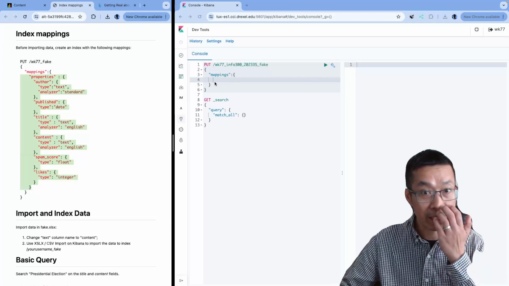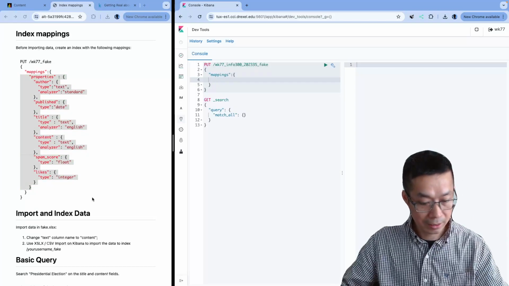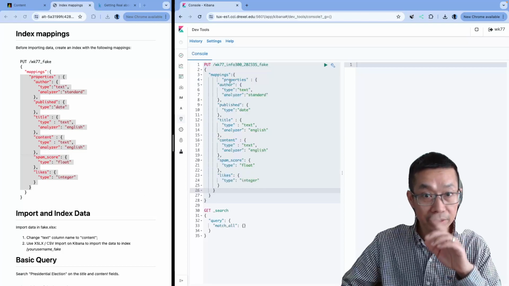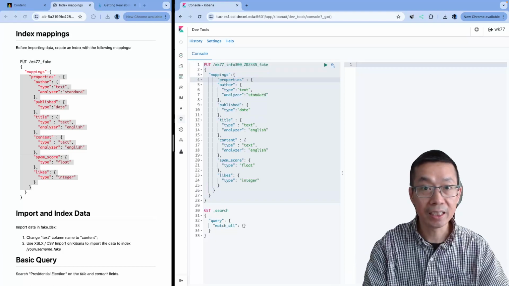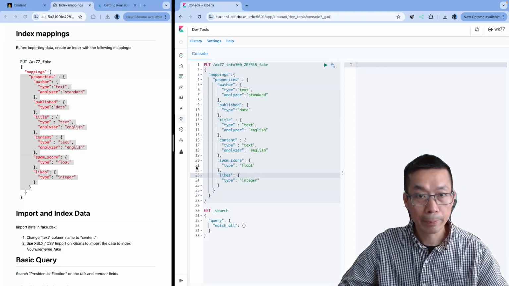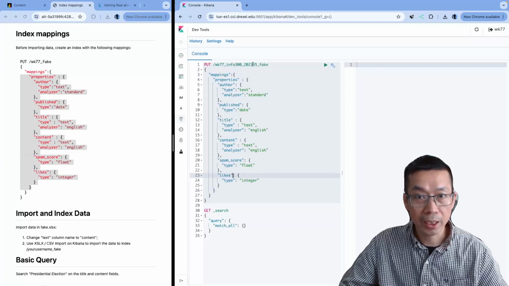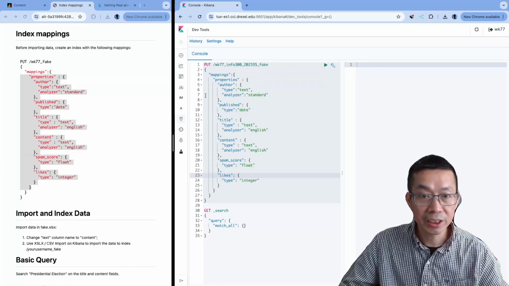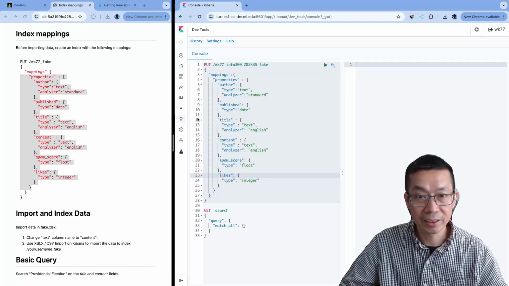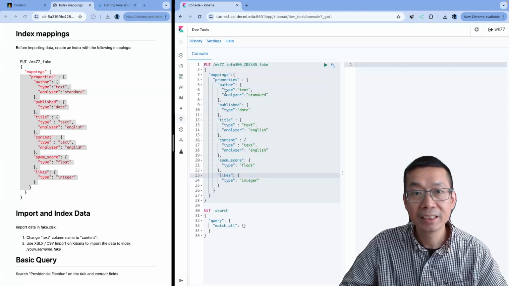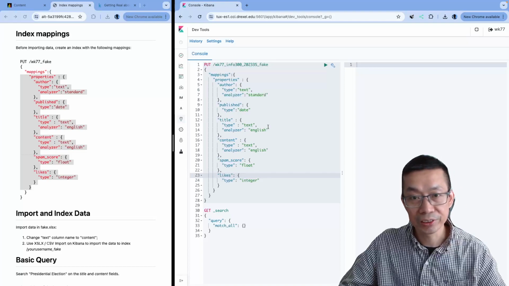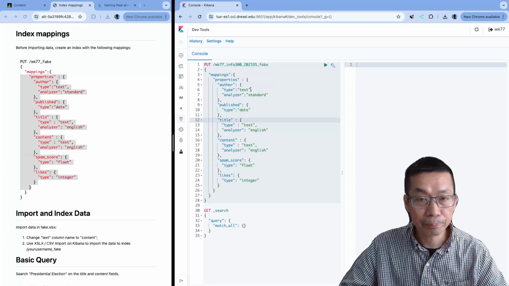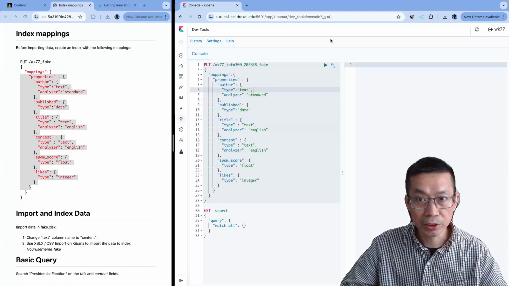So on my left hand side is actually the tutorial I'm going to follow for this particular exercise. When you put the JSON object as part of the API, make sure there is no syntax error. If there is a warning on the side of this console, you should address it before you run it. But if everything looks good, we are going to just run this.